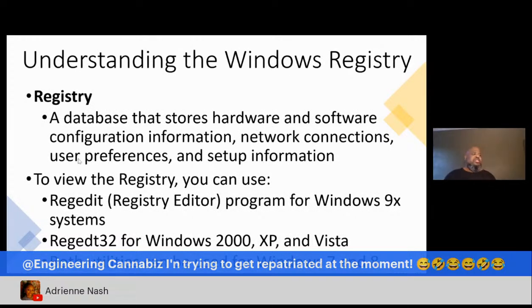Understanding the Windows Registry. I don't even go into the registry very often. Now, when I think about it, it's a database that stores hardware and software configurations, and you can view the registry programs on Windows. It's on 2000 through Windows 10. When the software goes in, it writes in the registry where its programs are, where it's looking. Sometimes it writes keys in there for it to be read on boot up.